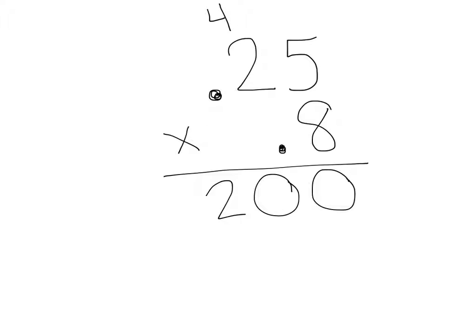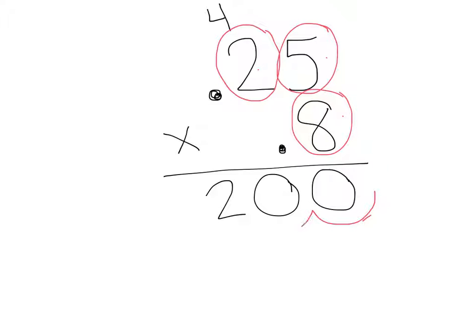Okay, so I've done my computation. Now I need to figure out where the decimal is going to go in my answer. Again, you're going to go back up to your work and circle all of the numbers that were behind the decimal in the problem. I count 1, 2, 3 numbers. That means I'm going to start over here on the right side of my problem, and take my decimal in 1, 2, 3 places. So my decimal is going to be sitting right here.